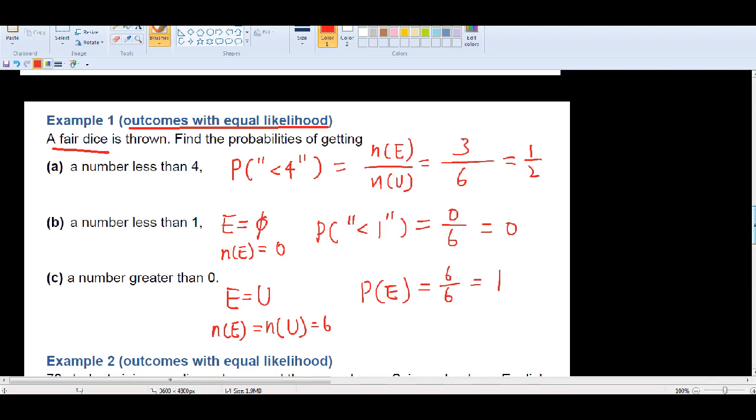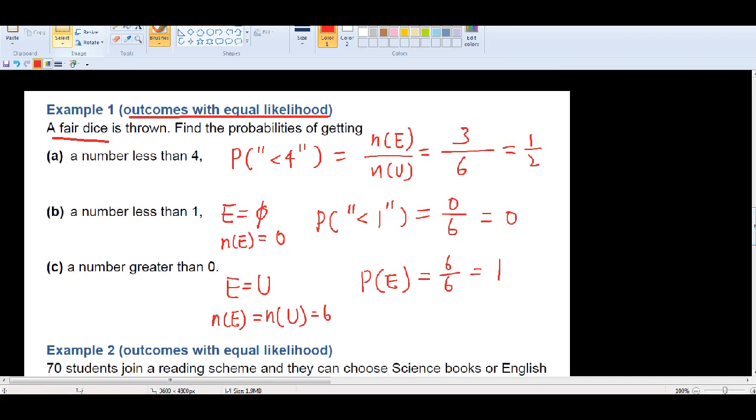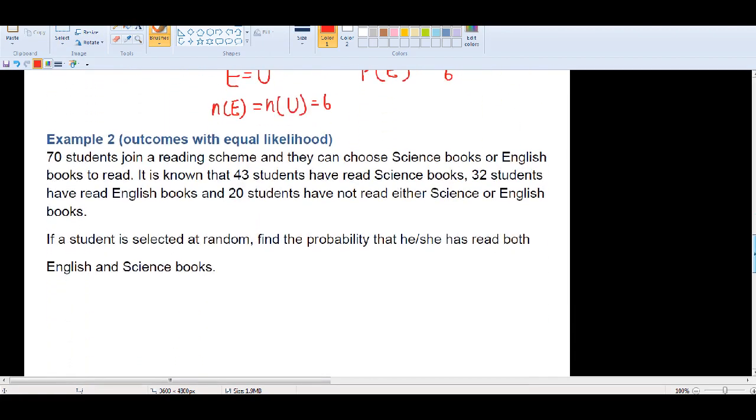Okay, that's how I introduce you to using these kinds of symbols. I don't want to confuse you, so let me change that "less than 1" just into E. E will be the event, for the description of the question. So that's less than 1, just changed into the symbol E.